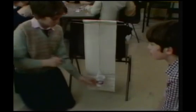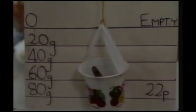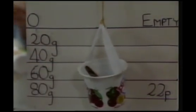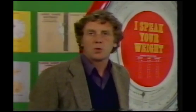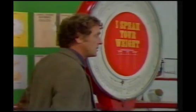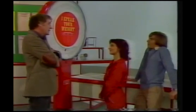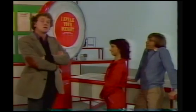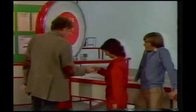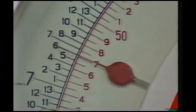I wonder how much these scissors weigh. It's just about 37 or 38 grams. Try estimating how much things weigh before checking them on the yoghurt pot weighing machine. I'm going to estimate how much Lillian and Malcolm weigh. Lillian first — I would estimate that you weigh 48 kilograms, that's about seven stone six pounds on the old scale. Seven stone, six pounds. Bang on!